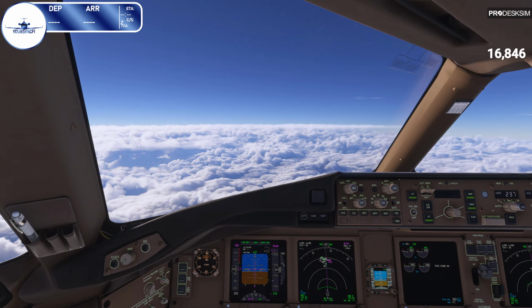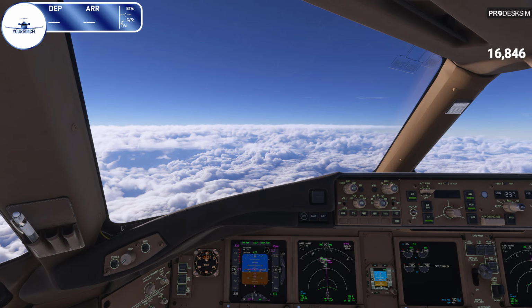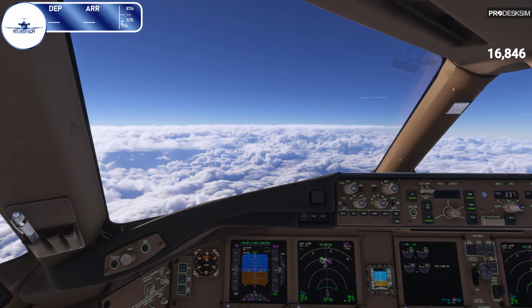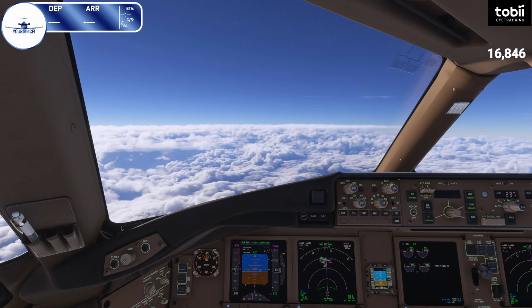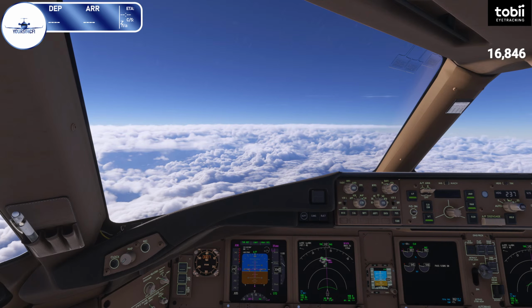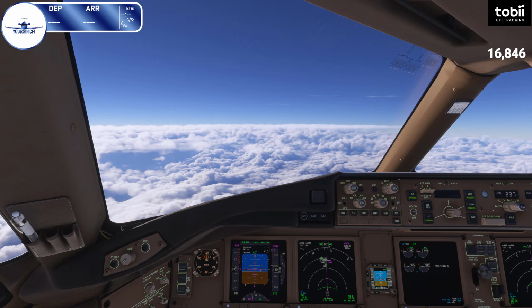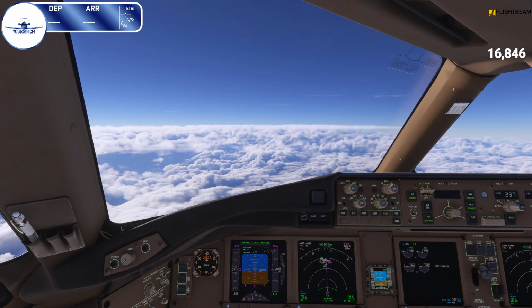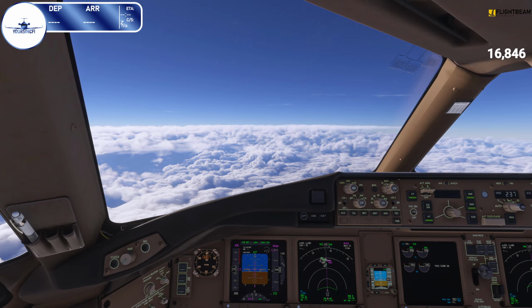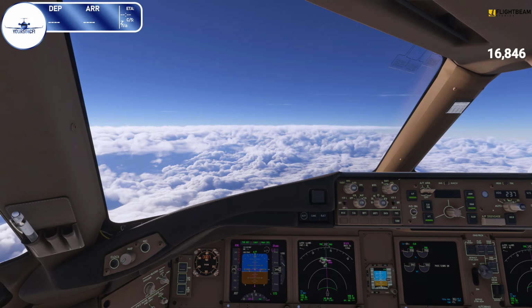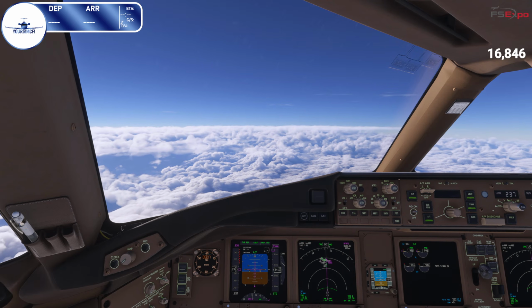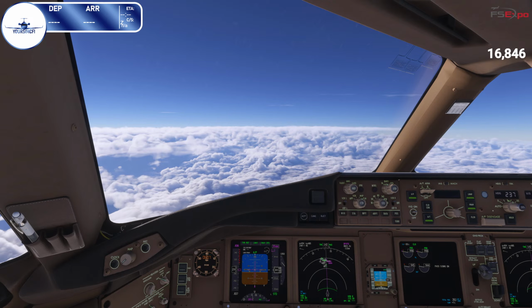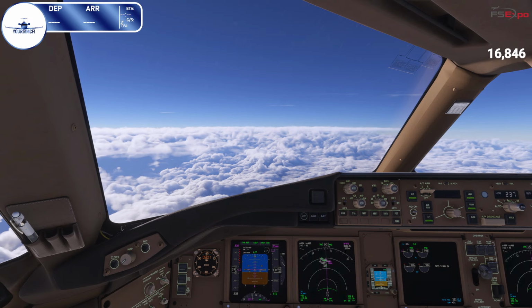Max, hello, welcome. What is the typical cruise speed for a CRJ? 290 knots or 310 usually? We don't really cruise in knots. We cruise at Mach numbers. So if we're in the mid-high 30s, we're roughly in the 0.75 to 0.78 range as normal. However, we can go up to a maximum of 0.82. 0.82 is our maximum speed above 29,000 feet.